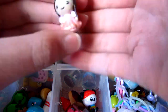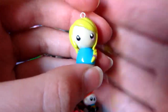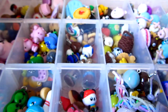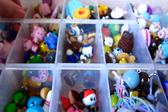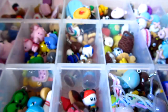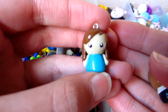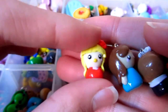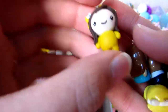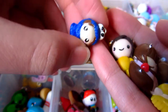So in this section I have chibis. I have this one, this one, this one, Sheldon from the Big Bang Theory, a magician but he's like all broken, a mermaid which is really bad, Professor Layton from the Nintendo game, and another character from Professor Layton I think. Then this girl which is really bad, this Hello Kitty girl which is again really bad, this Pudsey-like girl which is again quite bad, this girl, and then just some other random ones.